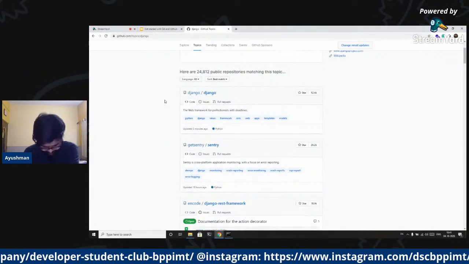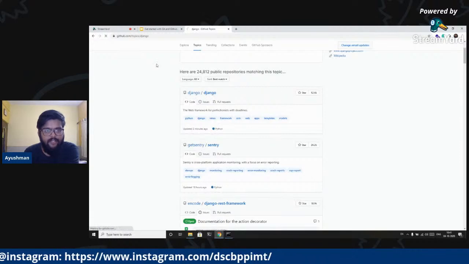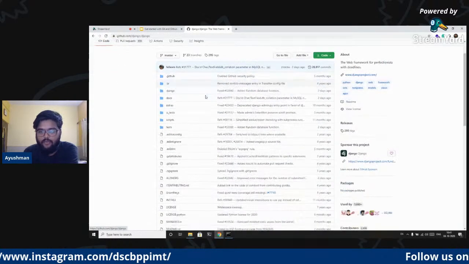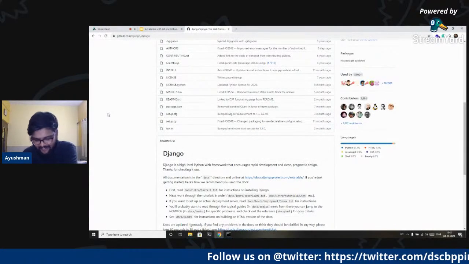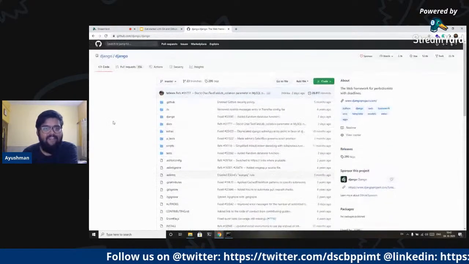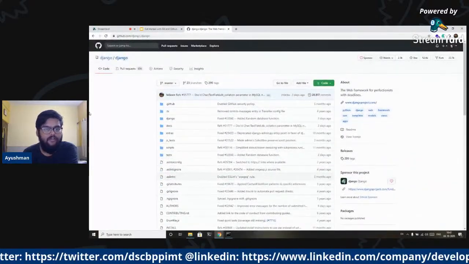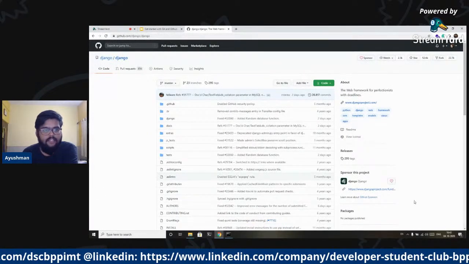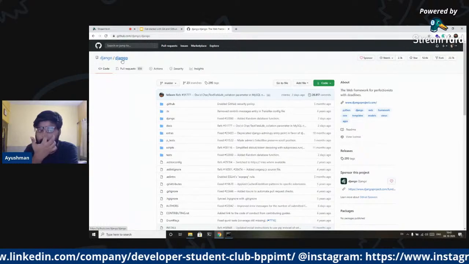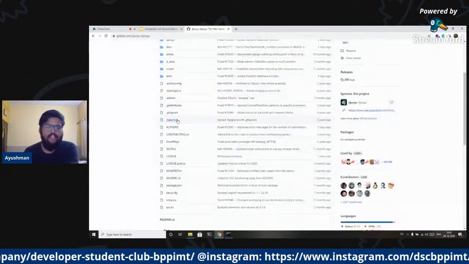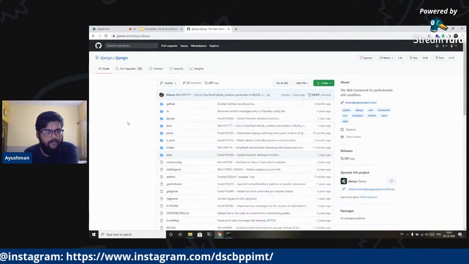First, obviously, Django is open source, so you can go and see Django's code, what happens behind the scenes when you create a Django app or a Django project. Now in this particular page you can see that you have this project named Django. Here is all the code that is used in making this Django framework.